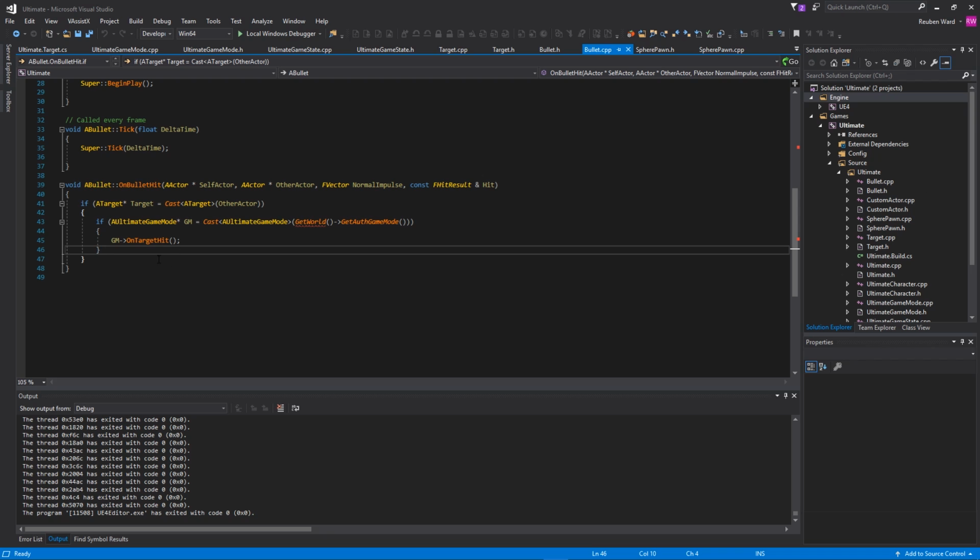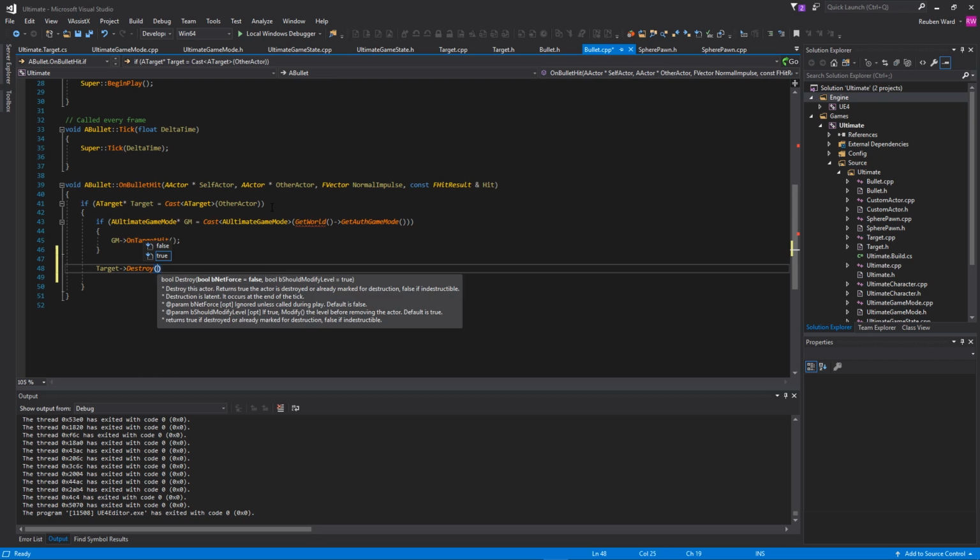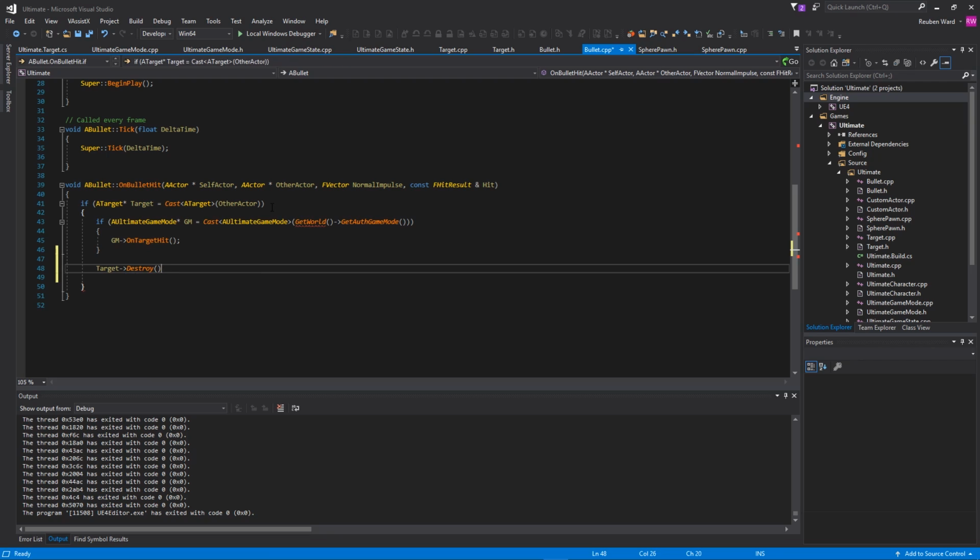Okay, so previously in the last video, when you shot a target, the ball or the bullet would just stick to the target. But what I want is for the target to be destroyed. So when we hit the target, get rid of it. I'm going to come down here and say target, destroy. What that's going to do is, when the bullet hits something, check if it's a target. We already did this in the last video. Tell the game mode, and then simply destroy the target. So that'll get rid of the target this time. If we had some particle systems, we could make the targets explode, and I might even do something like that before the end of the video. But that's a pretty good start.